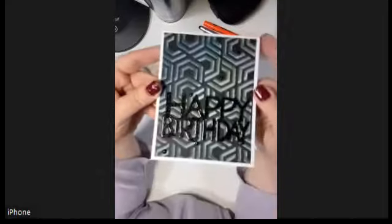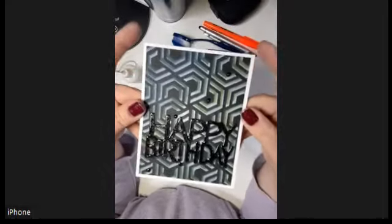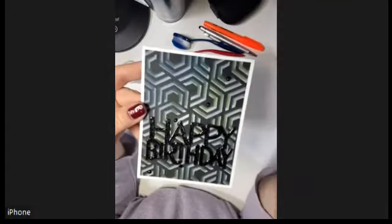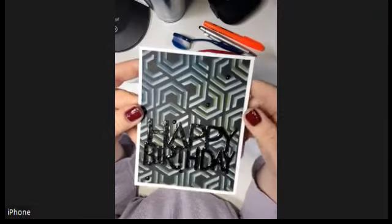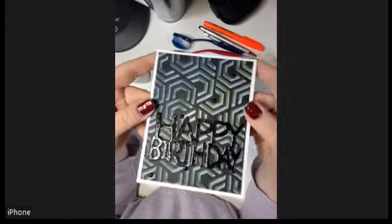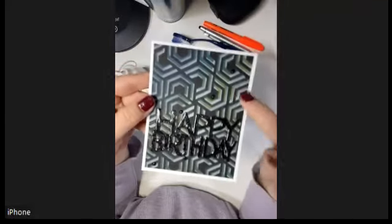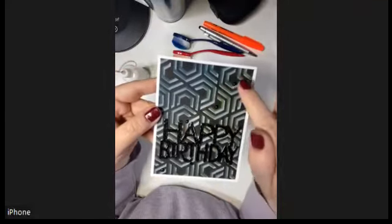This is another one that I've previously done, and I really love the geometric print. These are so great to use for men's cards because it doesn't have to be super glittery. It's not really in your face. You know, a nice simple card, but it really looks like you took a lot of time and made an effort with it.